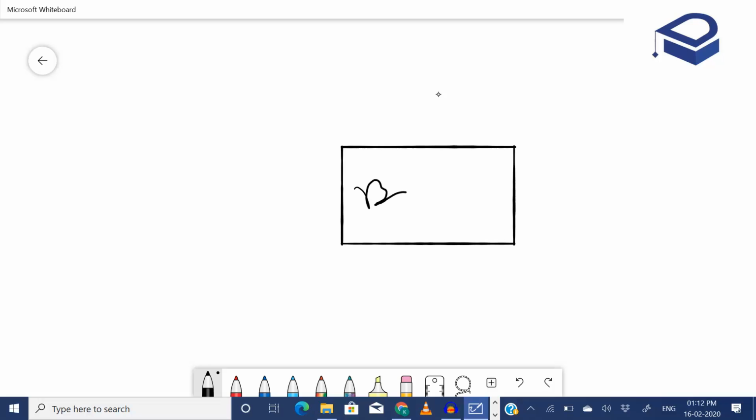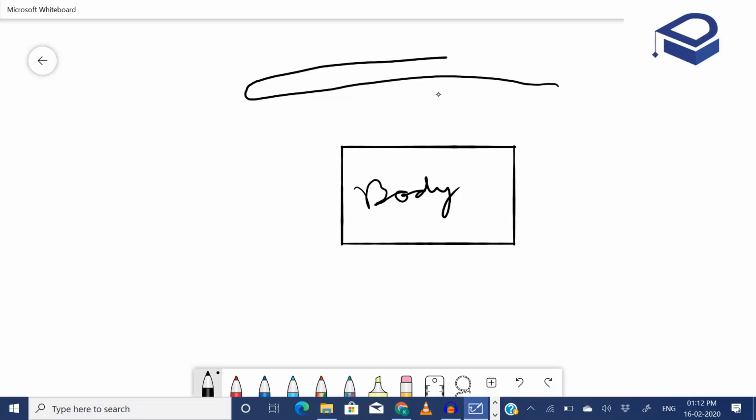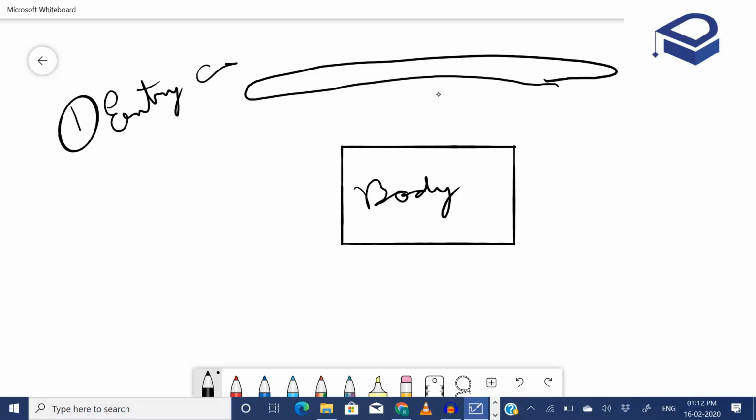This is the place where the test expression lies in case of an entry control loop. So this is the example of the entry control loop. This is actually the test expression, and this is the body of the loop. So the expression serves as a barrier before entering into the body of the loop.